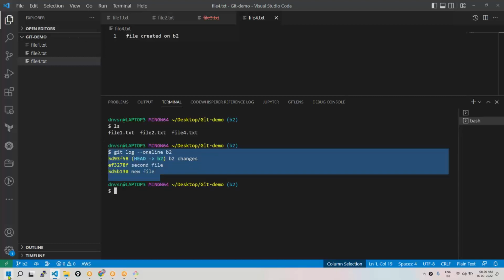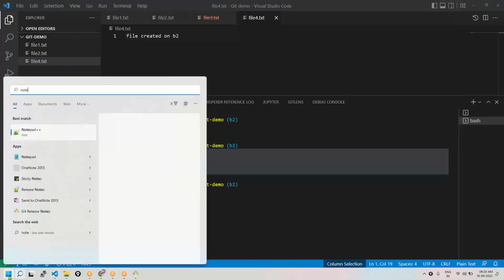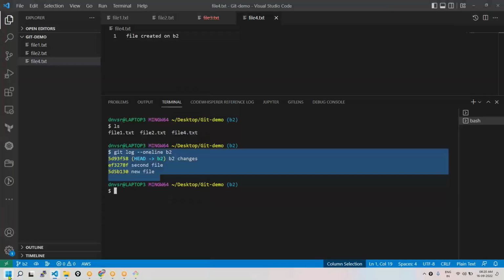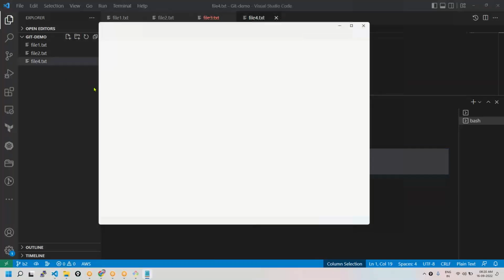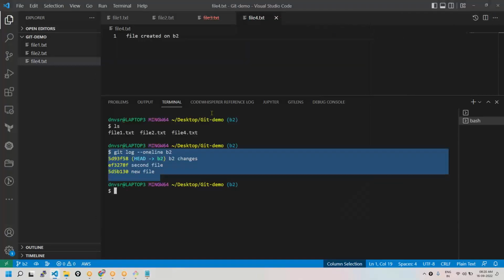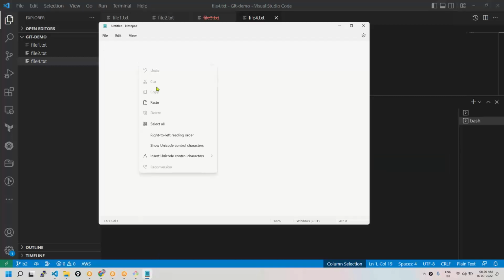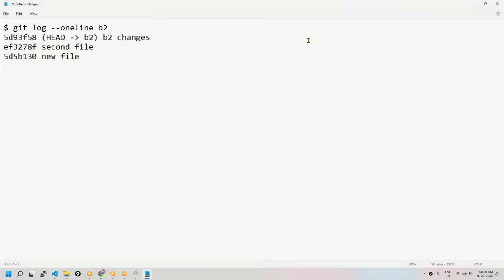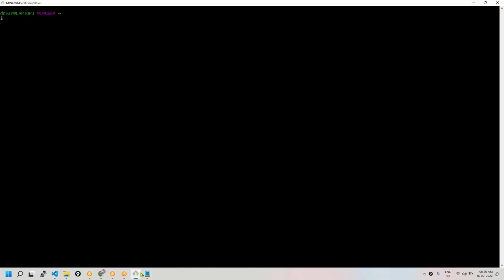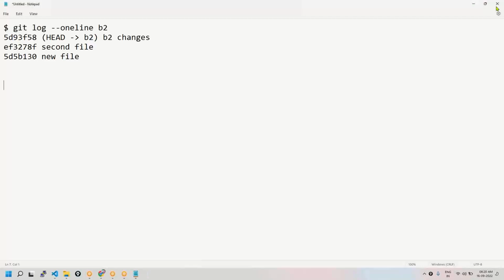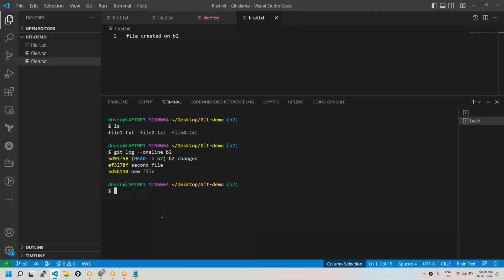Let us put it into a notepad so that we can analyze it better. Okay, that's the log of B2 before rebase. Also get the log of master. Git log master.